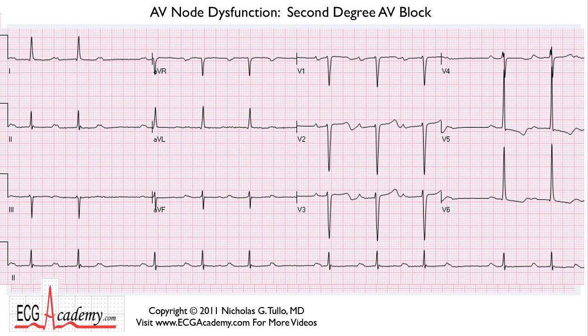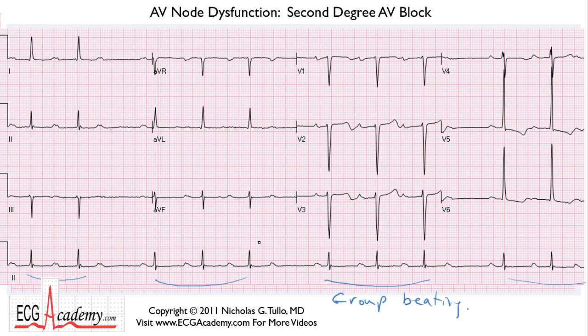Well, I think it's important to first look at the forest, and what you see here are 2 beats, and then there's a little bit of a longer interval, and then you see 1, 2, 3 beats, and then a longer interval, and another 1, 2, 3 beats, and then a longer interval, and you're starting to wonder if there's a pattern here, a pattern of irregularity. Yes, it's irregular, but what you have is a group of QRS complexes, and then a pause, and then here's another group, and a pause, and here's another group, and a pause, and then it keeps on going. So this is actually known as group beating, and group beating is pretty characteristic of AV block.